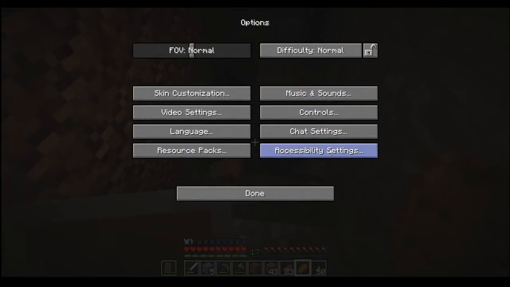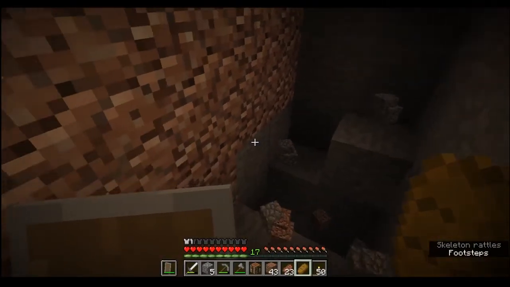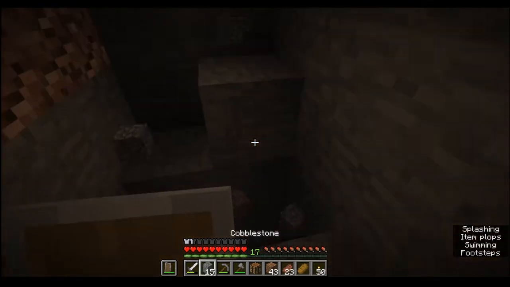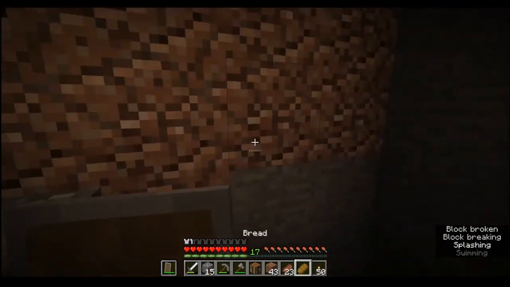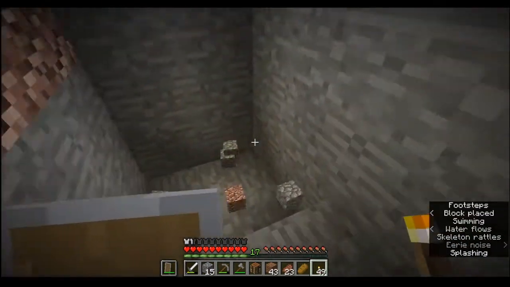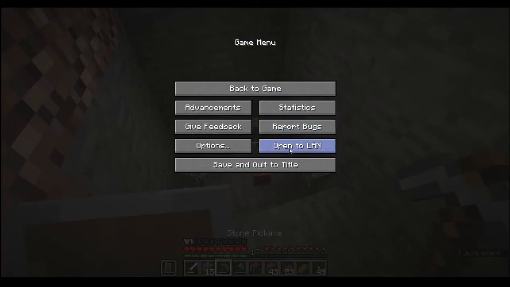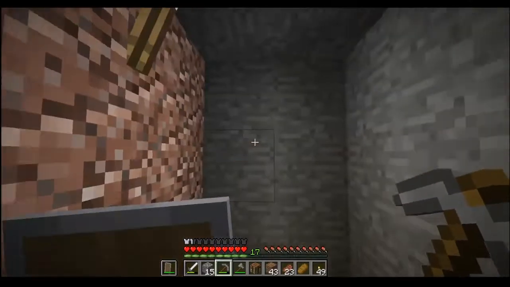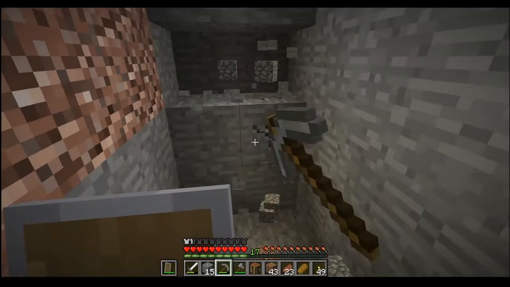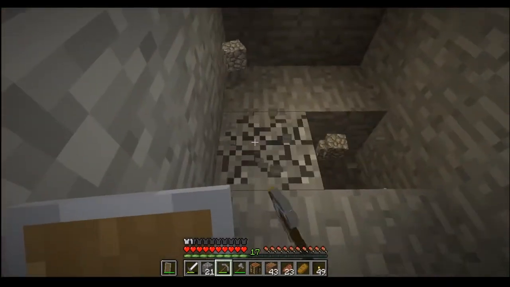So I just want to show you guys a little trick. I've just turned subtitles on there. See that? Skeleton rattles, footsteps. I don't know if you guys can hear it, but I can definitely hear a skeleton. So I think that means we're pretty close to some sort of cave, which is what we are looking for, obviously. Ooh, lava pops. Okay, so I'm going to turn that back off, because I do not like those subtitles going. I am generally a fan of subtitles, but those ones seem a bit, I don't know.